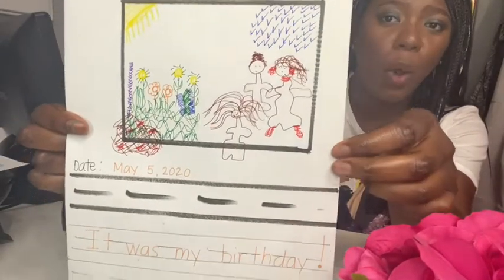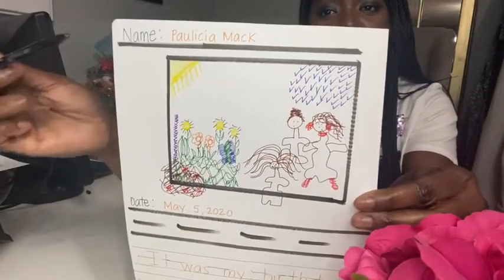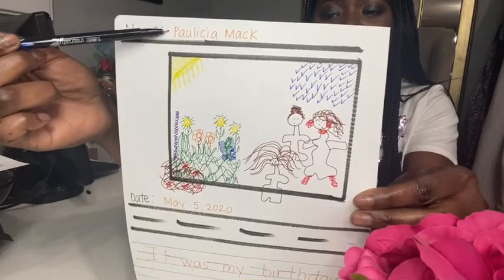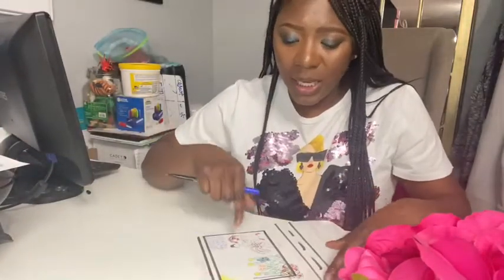Miss P has some artwork. I also have words, and I earned myself a cheese ball because I have my first and last name, and I have today's date. Parents, it is so important to keep encouraging our emergent writers. Don't get worried if letters are upside down or backwards. If we're getting letter-like symbols, then we're good.